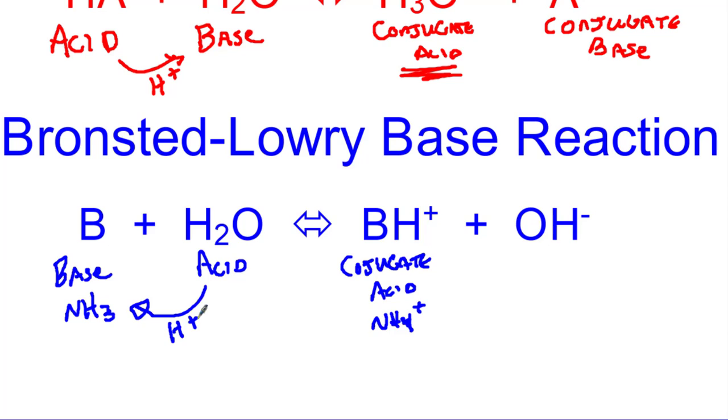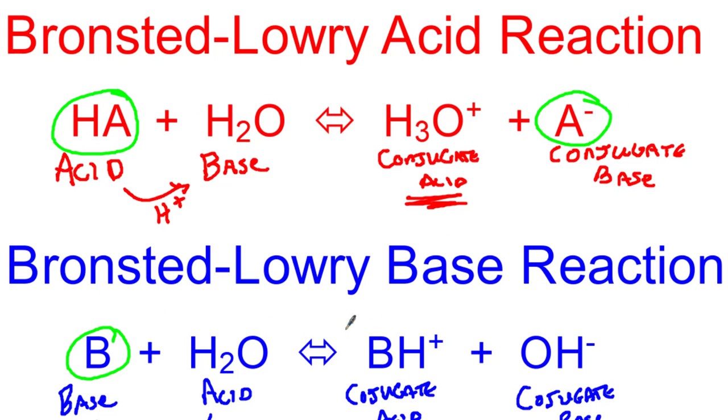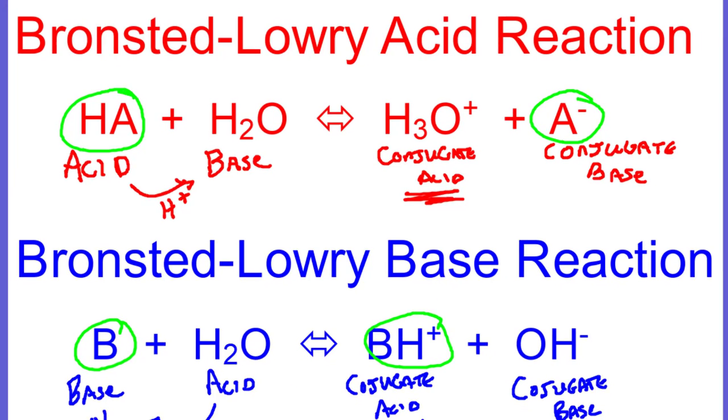The water, when it gives away H+, ends up becoming OH-, which is hydroxide, or what we would call our conjugate base. And again, this is what you would do with your pH equation right here. And so these are our Bronsted-Lowry acid-base reactions, and we have what's called conjugate acid-base pairs. How do we know what our conjugate acid-base pairs are? Something like HA, its conjugate pair would be the A-. Something like the B for the base would be the BH+. Those are our conjugate acid-base pairs.